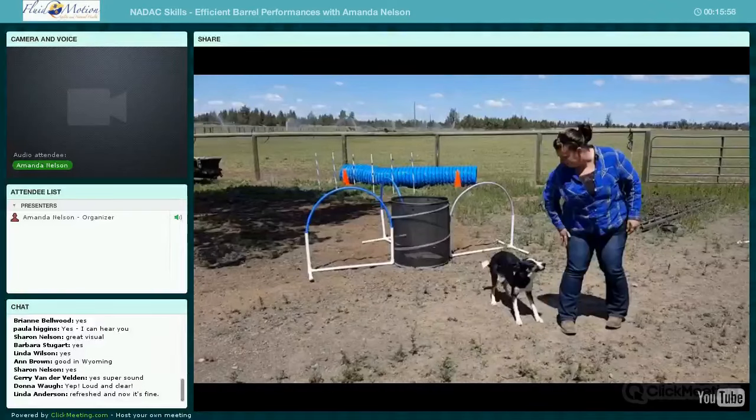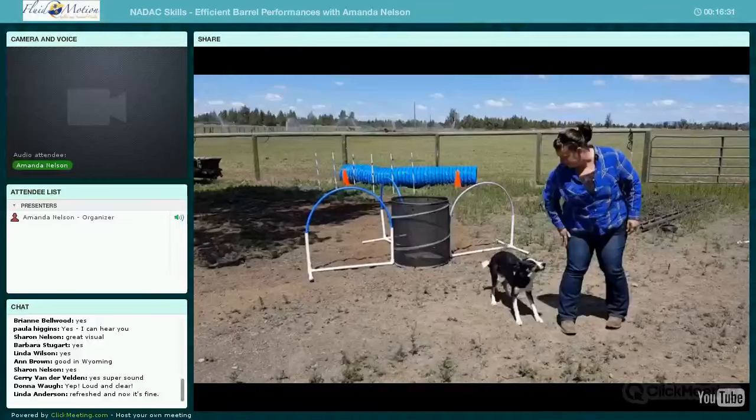I want her to approach this hoop already with her shoulder open and preparing to round that barrel, which is why I really like using the 3 hoops like this, because it really teaches them that really nice path work. I saw Sharon does it with all of her puppies and all of her dogs, and after watching all her dogs do it, and her dogs have great barrels, I'm definitely putting the hoops on my barrel so that my dogs can all learn the same nice, clean path work around that barrel.